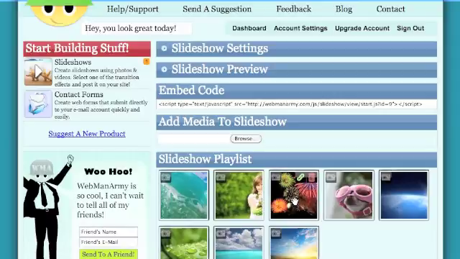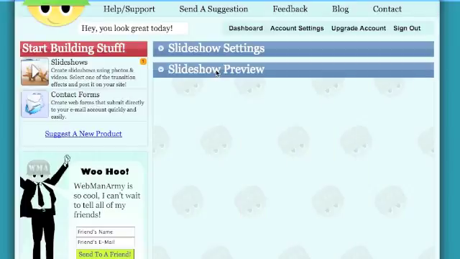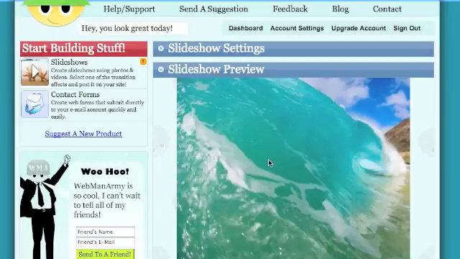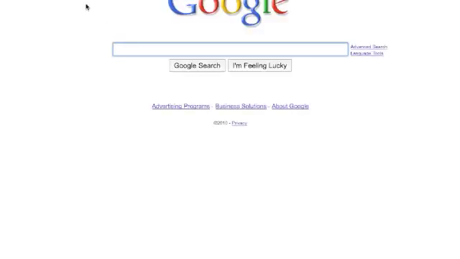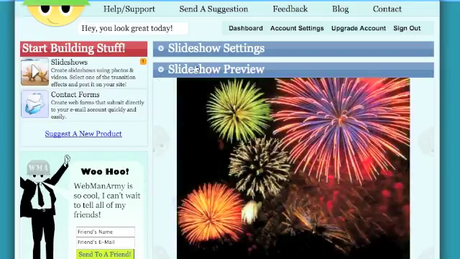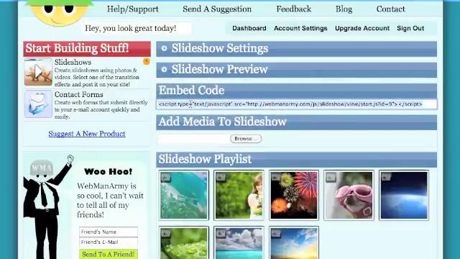Save changes. Once your slideshow is ready to be displayed, you can preview. And as you can see, when we click on this first slide, it loads Google in a new window, just like we had planned for. And if we're happy with the slideshow, you can close the preview pane and copy and paste this embed code on your page wherever you'd like it to be displayed.